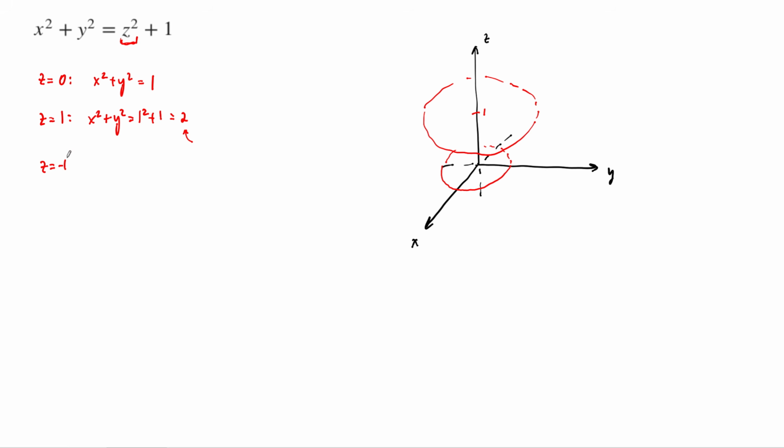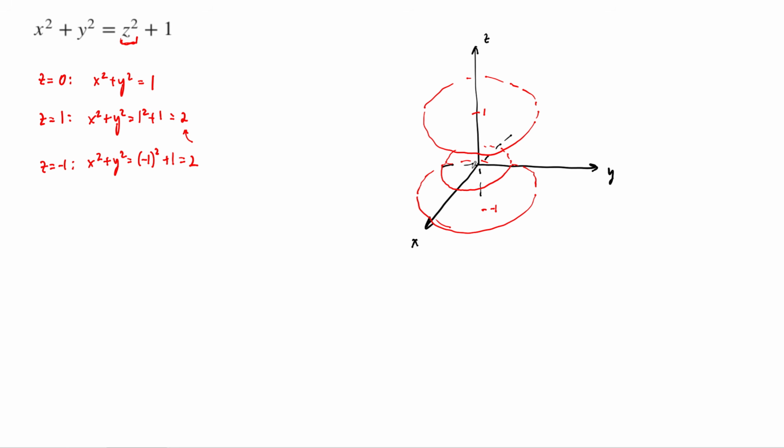And by symmetry, because everything's squared here, anything that we do to positive z's is going to look exactly the same below the floor. So that has the same equation, except it's being sliced down here at negative 1. I'm going to try to draw this to have pretty much the same shape as the one above. So now we've got circles over circles. They're getting fatter down below, fatter up above, when they go through the plane z equals 0, the xy plane. That's the plane where they all come together.